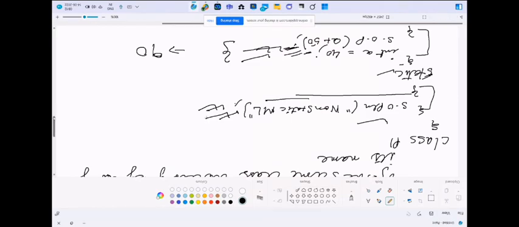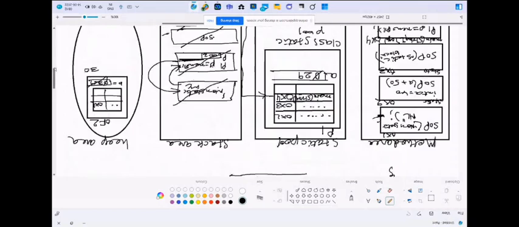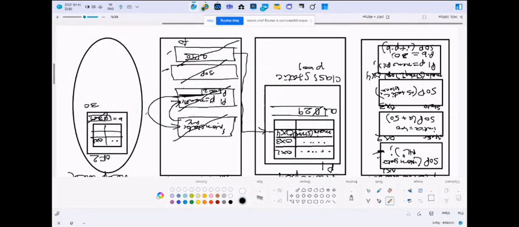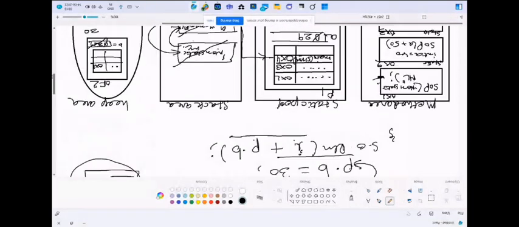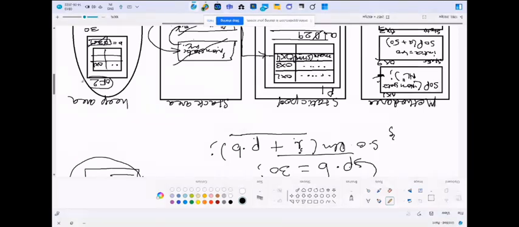And then what will happen after that? From the main method we went to this, and after executing the non-static block we came back to the main method. After that, P will keep the reference of your object which is created in the heap area. So this address is given to P. Now the second line, P dot B is equal to 30.